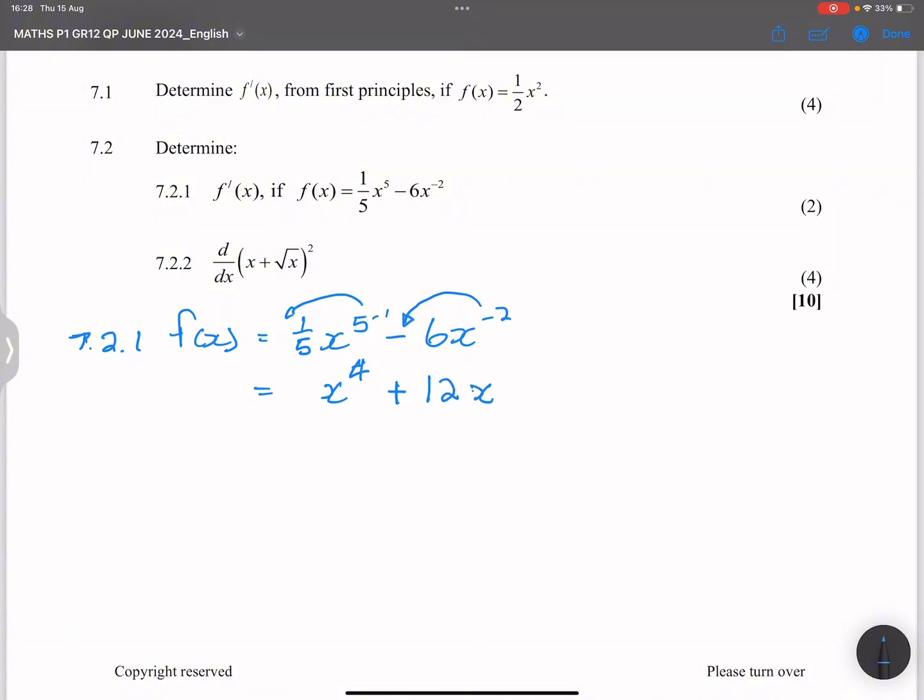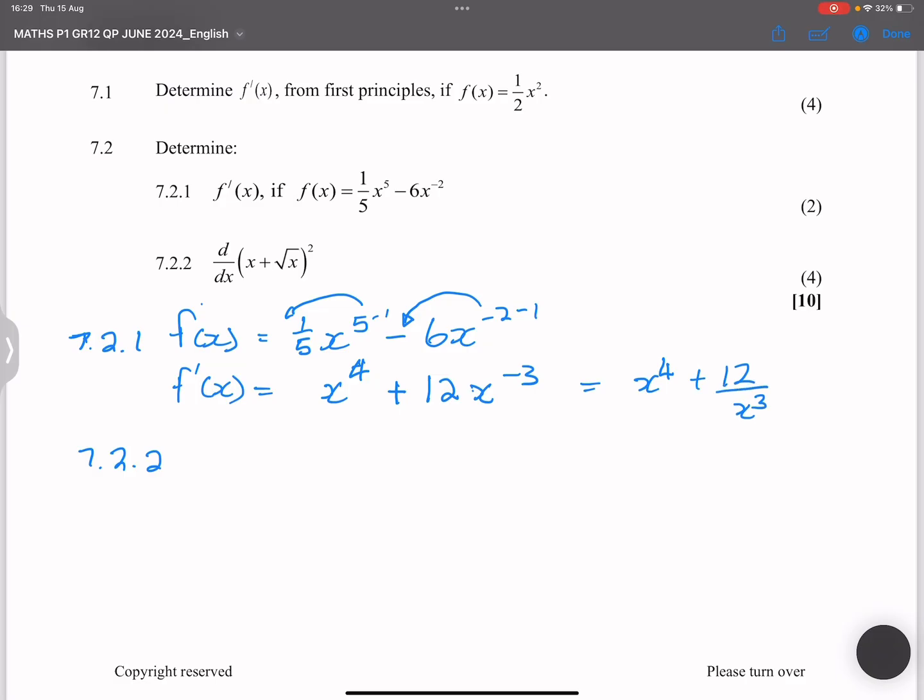Now minus 2 minus 1, so that's x minus 3. So this is f prime x rather. All right, so that's what I have as my final answer for that one. And then for the next question, they say, if you wanted to express it with a positive exponent, that would be x to the power 4 plus 12 over x cubed.